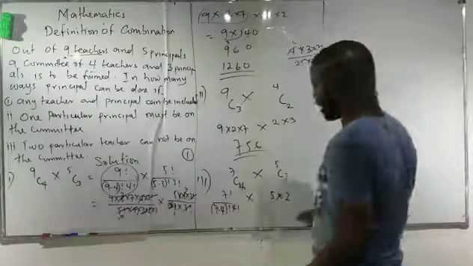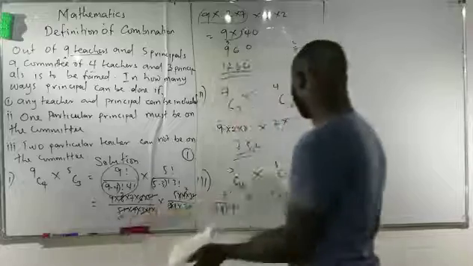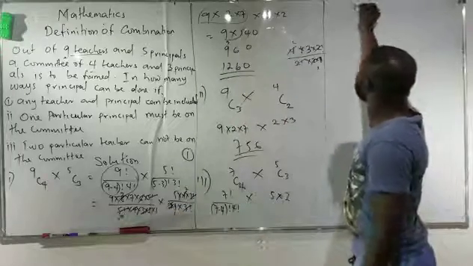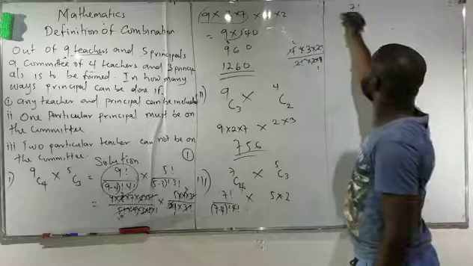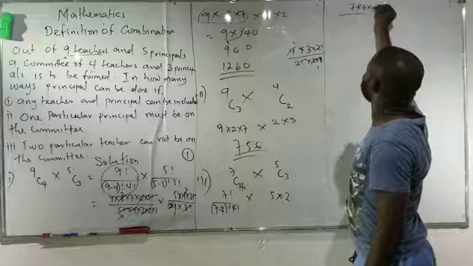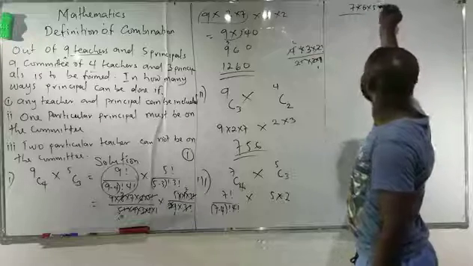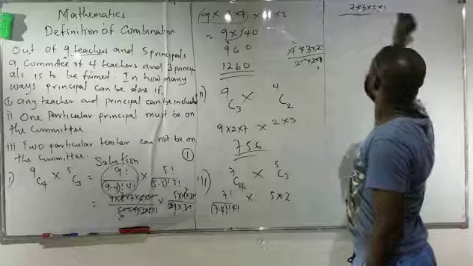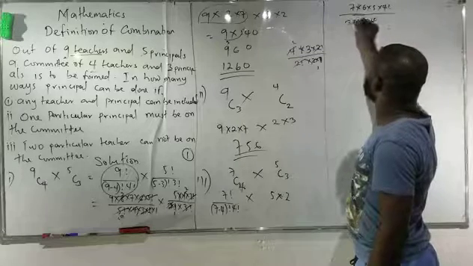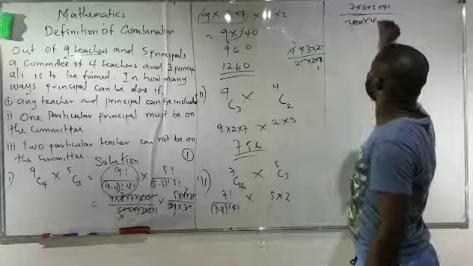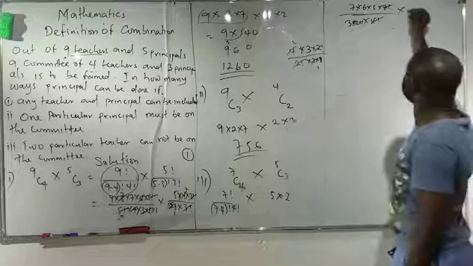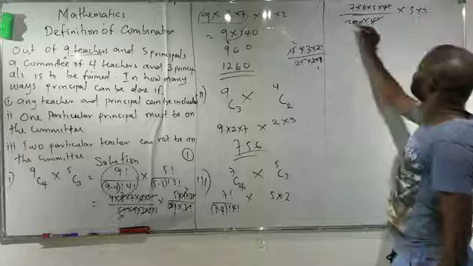Permit me to adjust this particular part. I know that this will give me this, and it means I'll be having 7 minus 4. It will be divided by 3. That will be multiplied by 6, multiplied by 5, multiplied by 4 factorial, divided by 3 factorial, multiplied by 4 factorial. 3 factorial is 3 times 2 times 1. 4 factorial, this will cancel. Multiply by, wow, that will be 5 times 2.